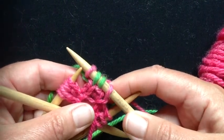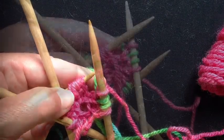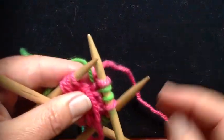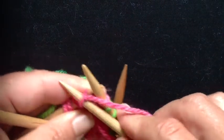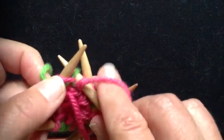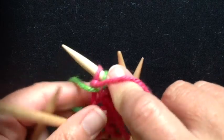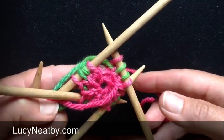So that's my first two pairs of the colour pattern set up. And now I'm going to introduce a fourth needle and repeat that across each of the needles in turn. Things will feel a bit volatile with so many needles and so few stitches, so watch out that none of your needles twist around — make sure they stay in sequence. It'll get much easier after this round. So I've got my final needle to work here: pink knit, bring both yarns between the needles, green purl, green knit, pink purl. And that's the first round done, which will establish us nicely for when we begin the increases for the crown of the hat or whatever happens next.